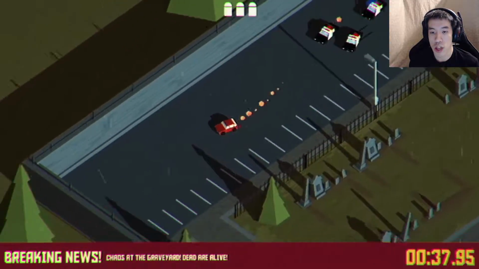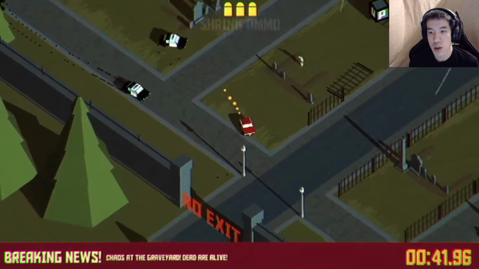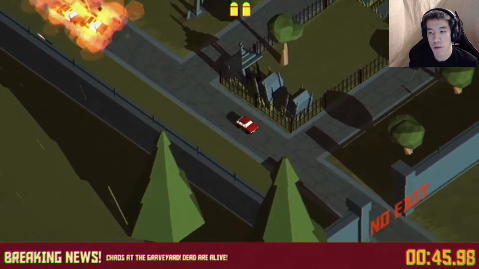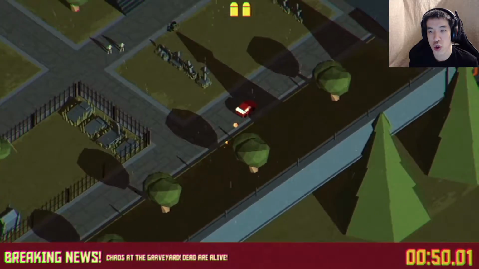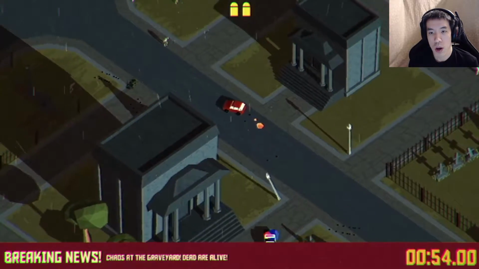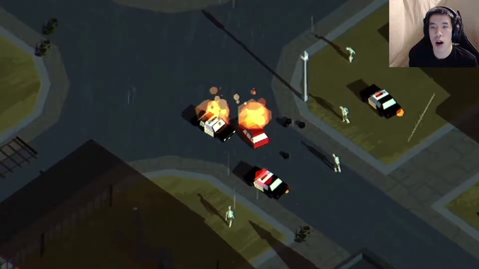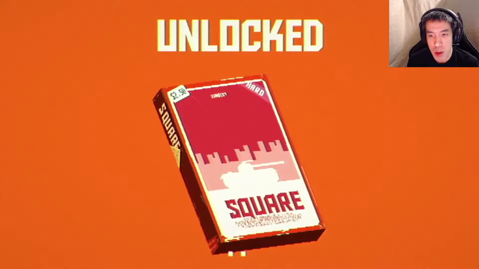Be careful. Oh, we got 36 seconds already? Oh, my gosh. We're doing great. Shrink ammo. I don't even know what that is. But, hopefully. Okay. Oh, we got 48 seconds. We're doing great. Just go around these cemeteries. Yes. Oh, I want to try my shrink arrow. But we unlocked it. Yes. Wait, what's that say?